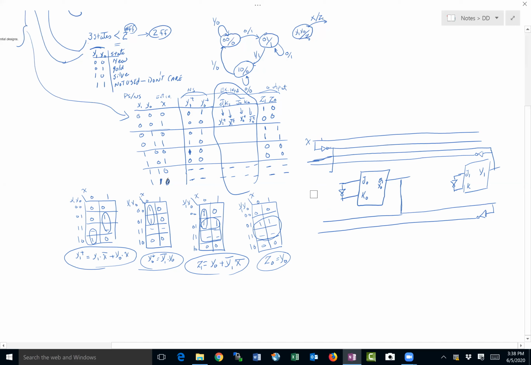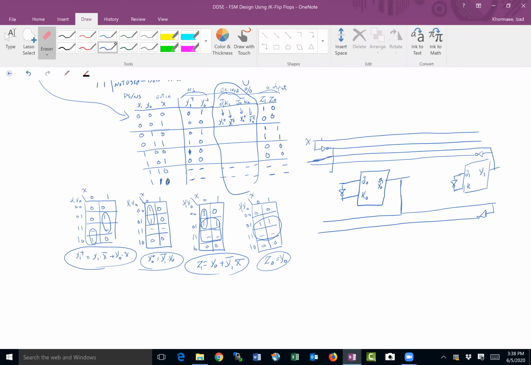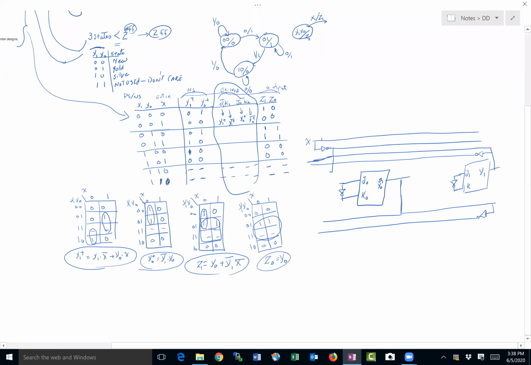But I wanted to finish this just in case somebody is new to this space and wants to see it all the way through, they have a place to go look. All right. And so that was for this guy, so I'll redo it one more time. So the first part is Y1, so here is Y1 coming down.